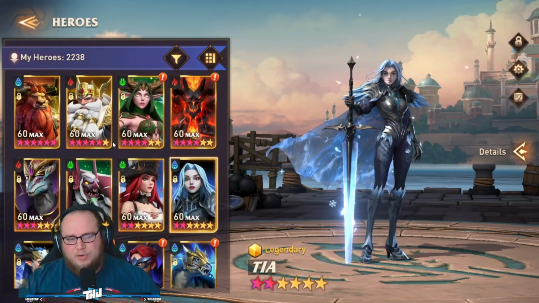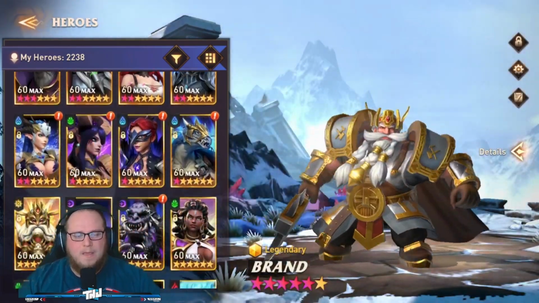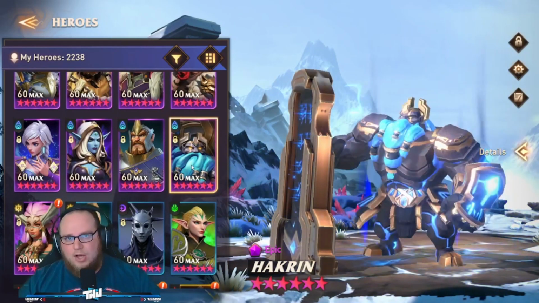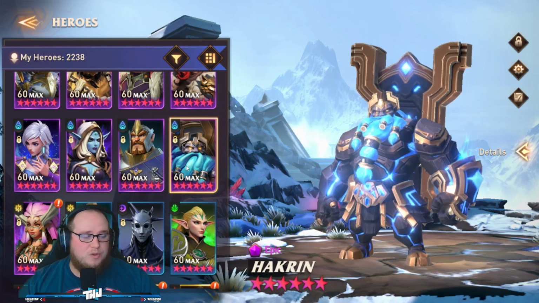Last one we're going to talk about, and we're going to go very quickly on this one, is going to be Blackhorn, Brand the Brilliant, and Hacrin. Now, this is the most disgusting, slowest Voidtower comp possible that I had. However, it was the most reliable.